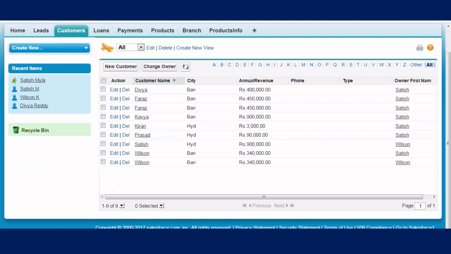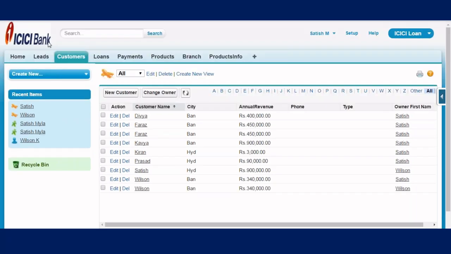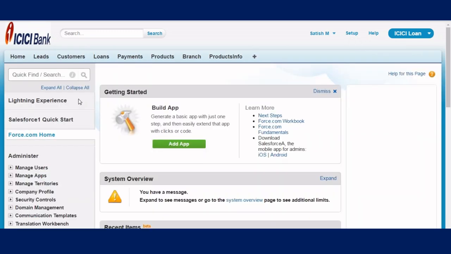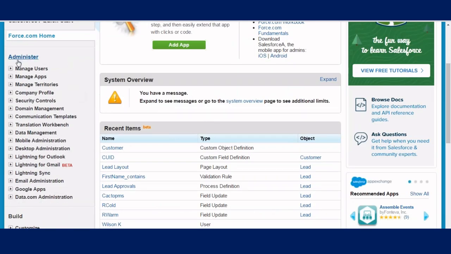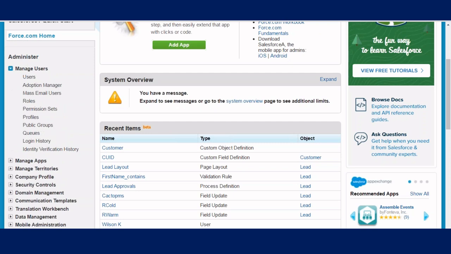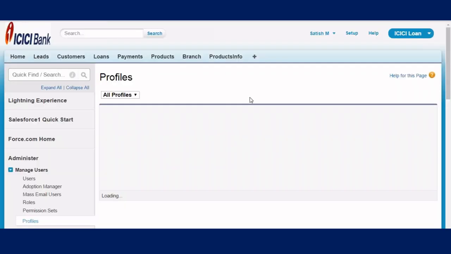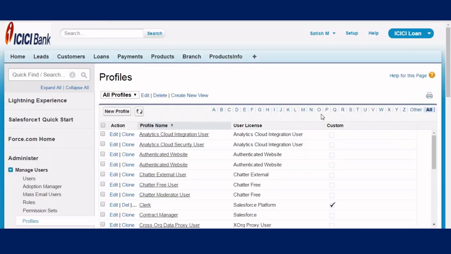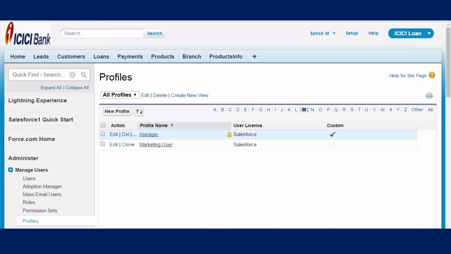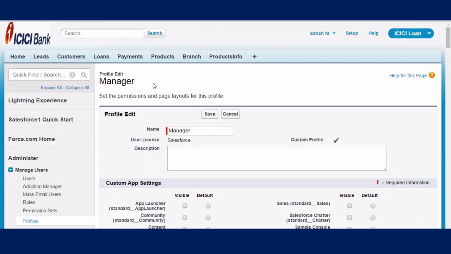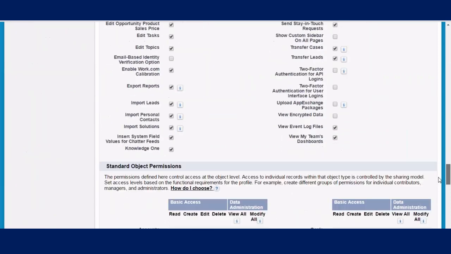Okay. What is the reason? Look at the point. What is the profile we gave for Wilson? Setup, administer, manage users, profiles, go to the profile of Wilson.